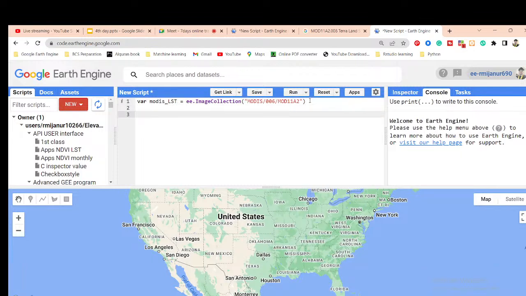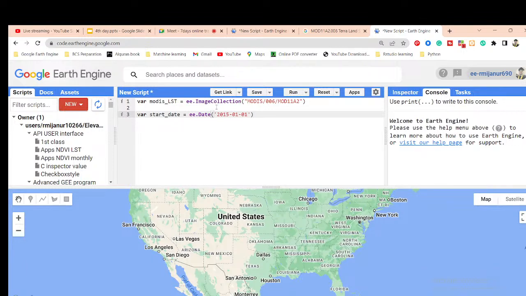First of all, I take a variable and mention the date in it. When you want to define any date in the Google Earth Engine platform, we need to use the function ee.Date. Suppose I mention the start date, and you can use any variable name. I put my observation start date, the year 2015, 1st January, so that is my start date.